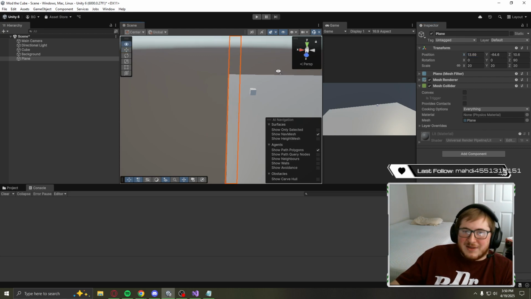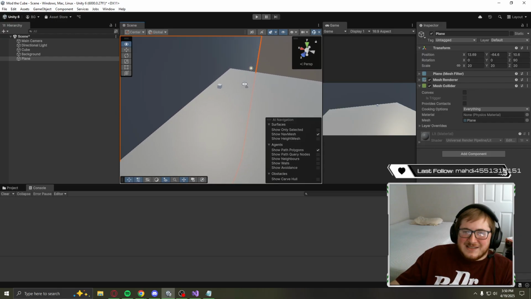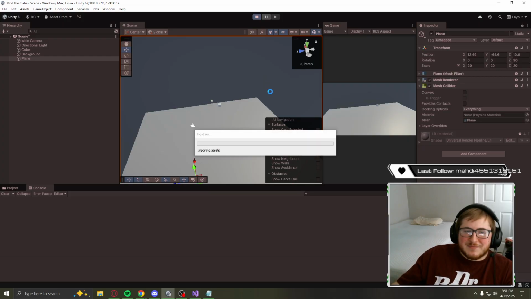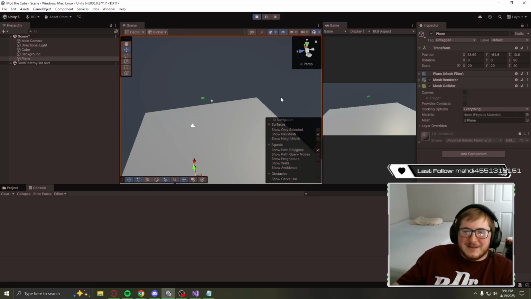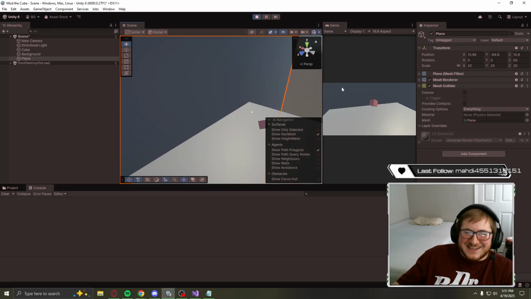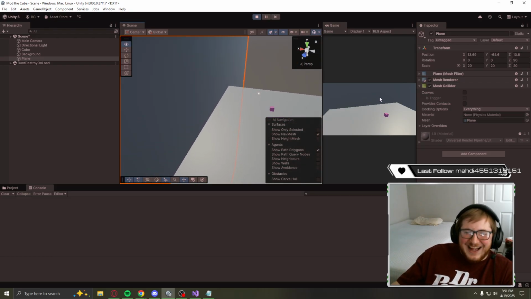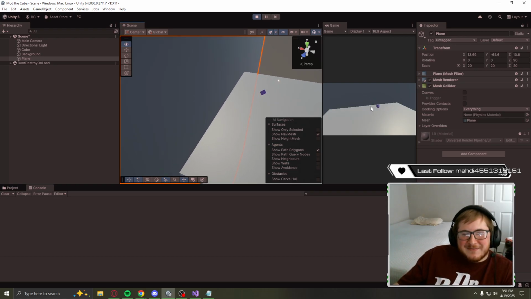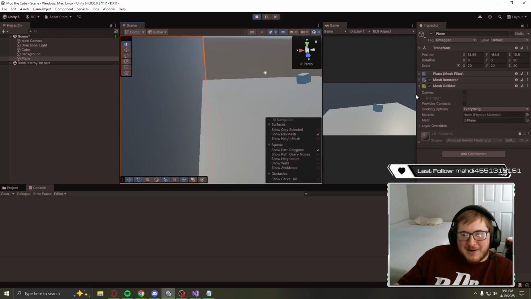Is the position of the plane the center of it? I think it is, but I'm not 100% on this one. Let me see. It's so hard to tell perspective because of the shading of it. Bonk. Sure, that bonked.